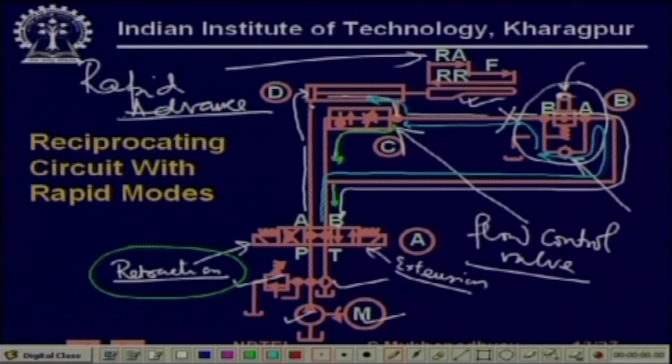So, the retraction, and from the cap end it comes straight and goes to the tank. During retraction, all the way, because of this check valve, fluid will always have a free flow path, and the flow rate is going to be high. That does not matter because the load is not connected, pressure requirements are low, and with the pump flow you can very well manage, right. So, this is what is happening, and you can obtain a rapid retraction.